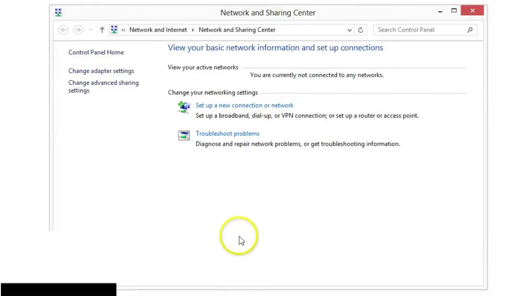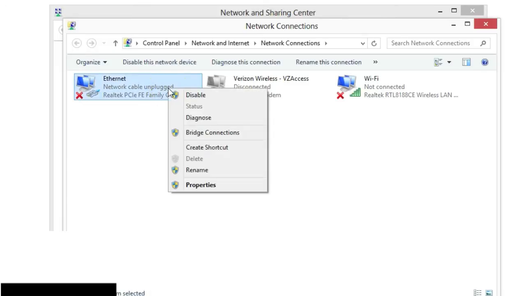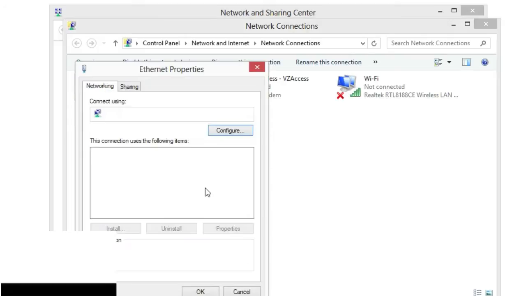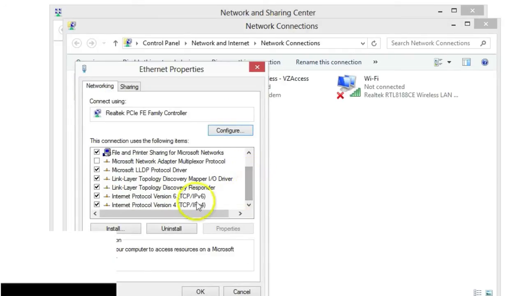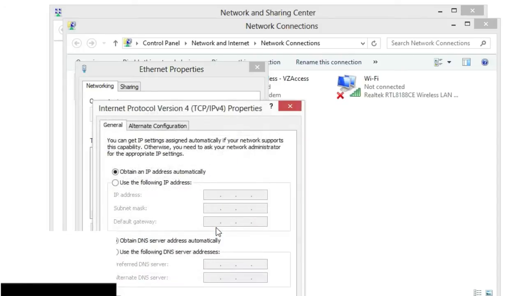Windows takes a couple more steps. You'll open up your network and internet and go to the Network and Sharing Center. On the left-hand side, you'll click Change Adapter Settings. And on your Ethernet connection, right-click it and head down and select Properties. Now with the Properties window, if it's not visible right away, scroll down and head to the section labeled Internet Protocol Version 4. Click on it so it is highlighted and click the Properties window.